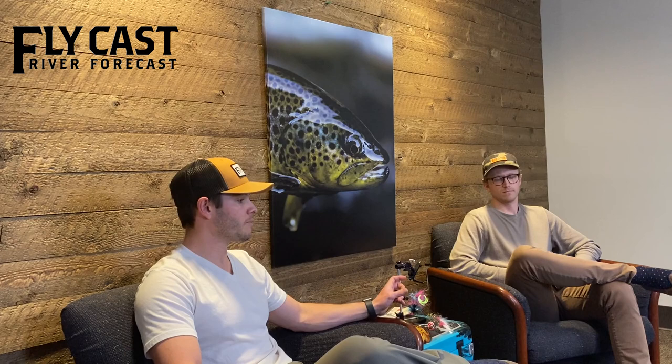From there we start working with 6X, given the super high water clarity — we want to be as stealthy as possible. We run 8 to 12 inches of fluoro down to a midge larva, typically in size 22, then trail another 8 to 10 inches of 6X below that to a midge pupa. That way we're covering both life cycles in the rig, as well as having a nice attractor. As far as our indicator goes, we like yarn. We typically do it at one-and-a-half to one times the water depth. When we're going heavy with weight, I'll typically favor just the straight depth — one times depth — for a good clean drift. I don't like my flies dragging behind. It just helps keep better contact on those flies.